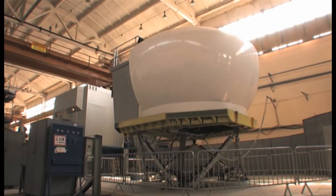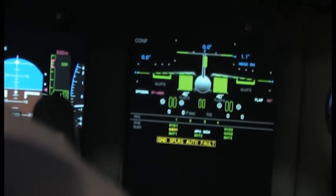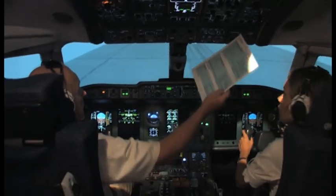The AN-148 has replaced Tupolev-134 planes in the Russia Airlines fleet. The first requirement was that the new aircraft had to cope with regular operations on both international and regional routes in Russia. The second requirement was to ensure successful operation and servicing at currently used domestic airports. The AN-148 met both requirements, which is why it was chosen. During 2009, Russia Airlines trained their first AN-148 crew at the Antonov facility in Kiev, and shortly thereafter the AN-148 entered commercial service.